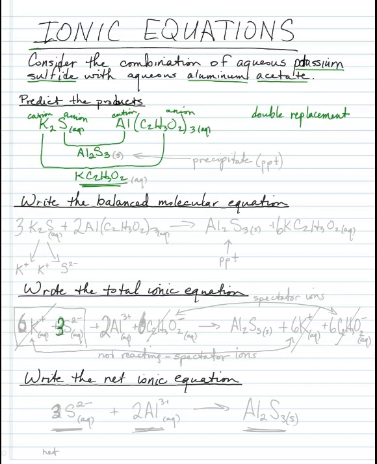If you grab that chart that I uploaded in the content section that is solubilities of ionic compounds, it's basically a reworking of the table that's in your book. I thought that was harder to read. I like my version better, but both of them have the same information. If we look up, the first rule says group 1A and ammonium compounds are soluble. Anything that has a group 1A ion in it. Well, potassium is a group 1A ion. So that means any compound containing potassium is always soluble.